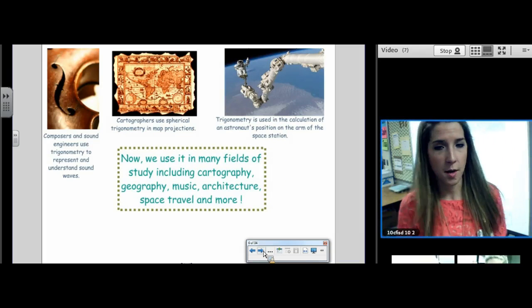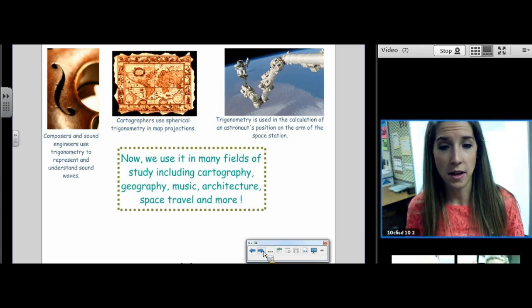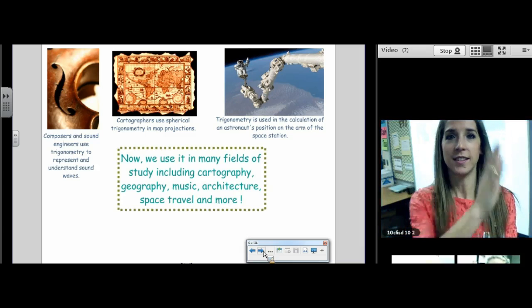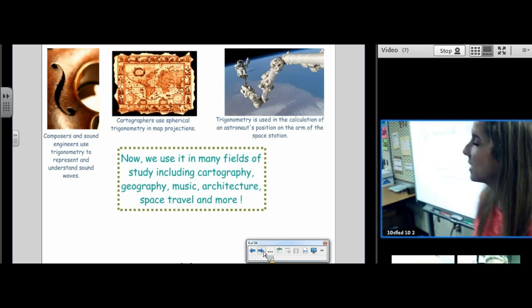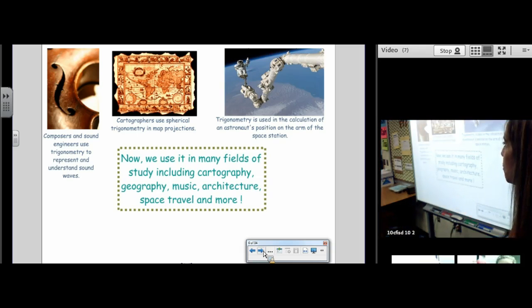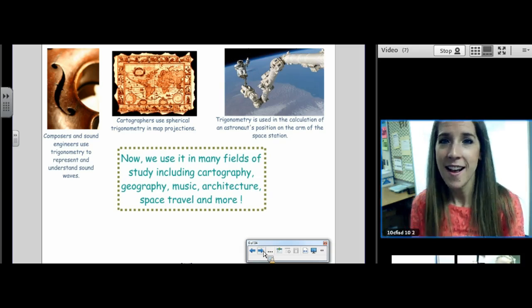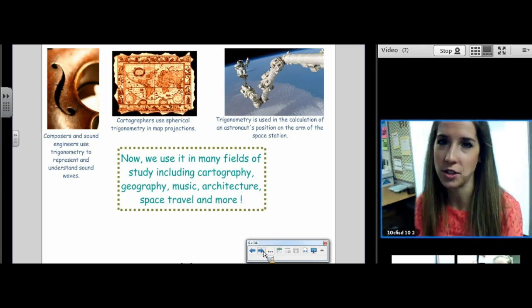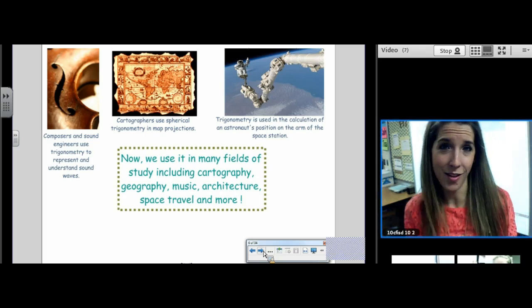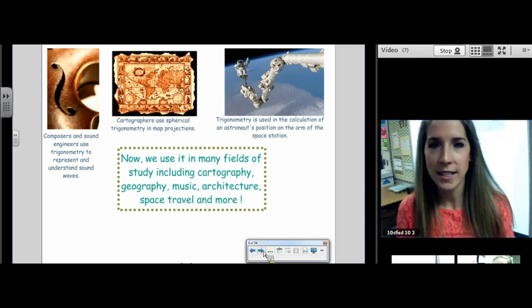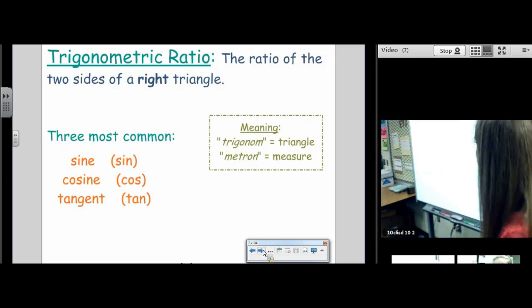Other people that use trigonometry: composers. I know a lot of you are in band. Y'all are interested in music in general. And so if you've ever heard of a sine wave, sound is represented with a sine wave, and that is trigonometry. Cartographers, map makers use it a lot because, once again, you're not going to measure the distance across Antarctica. You're going to need something else to help you find how far it is. So to measure distances that we can't measure directly. NASA uses trig a lot. We had a teacher who had a husband who worked for NASA and used trig all the time. So lots of places and careers that use trigonometry.